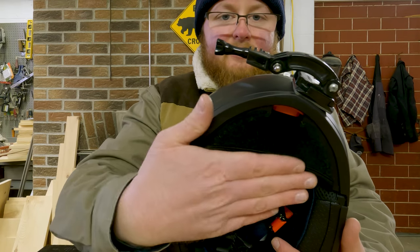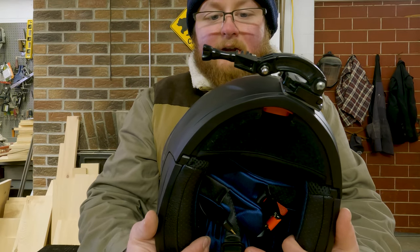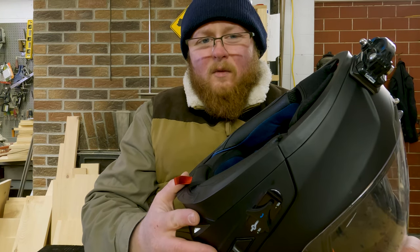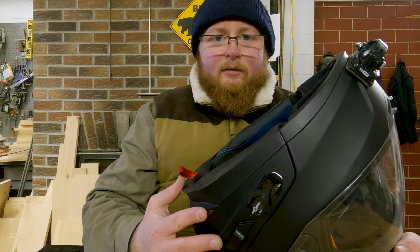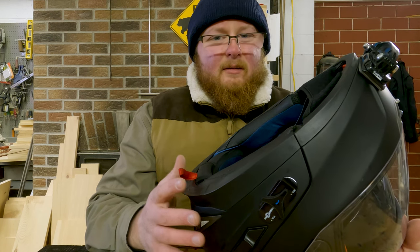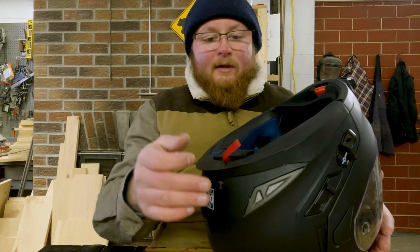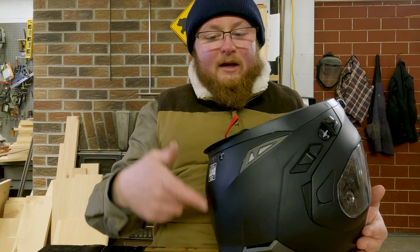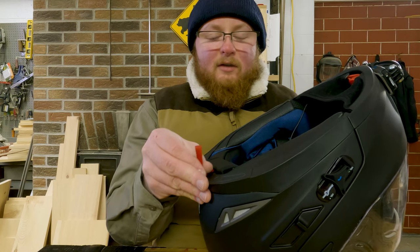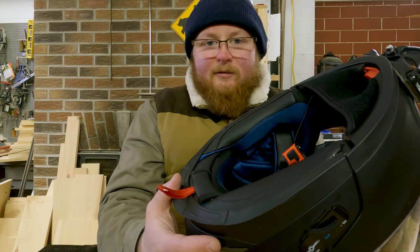It could be a bit bigger, but they had to keep it out of the way so you could still access the button for the modular setup. This also has an FM radio tuner built in. I think I tried it once — I prefer Bluetooth over my phone with Spotify when I'm riding. It did pull in radio stations, okay reception. You probably don't have a big antenna. It does okay, probably better in a city. I didn't really use it more than that one time just to try it out.